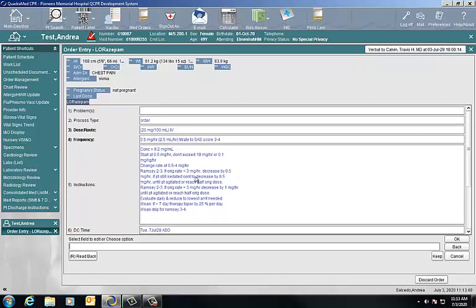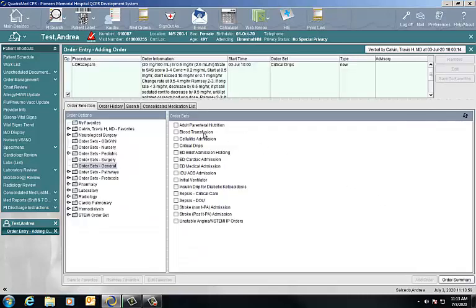You can make changes at this point. If you needed to change the dose or the route, the frequency, you can make changes if you click into those fields. If you're good with what's on the screen, click the Read Back button. This then tags it to show that you did a read back on that particular order. Click OK, and it will put it to the top of your screen. All orders that you put in, whether they are new, discontinued, or change orders, will all go to the top, displaying what you have ordered.